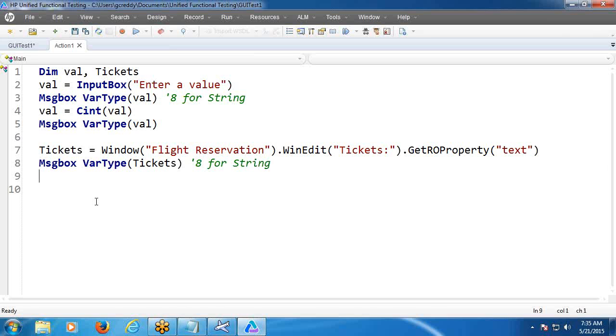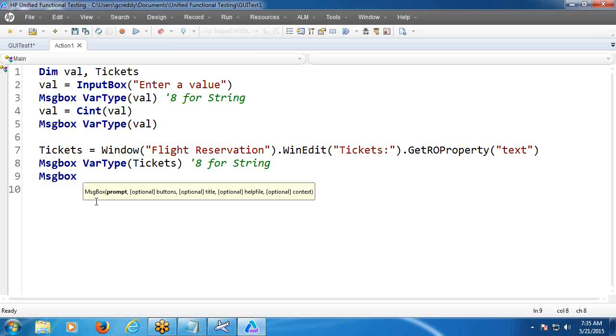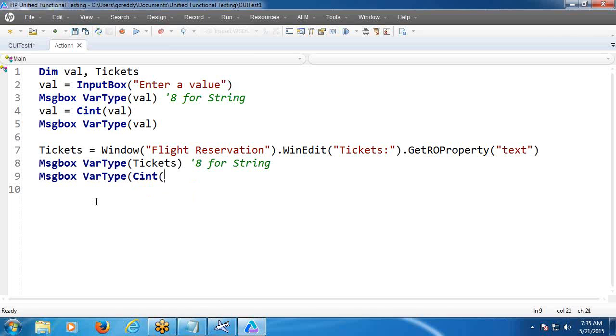Next, convert. You can directly convert. MsgBox VarType of CInt of tickets. See, 2 for integer.